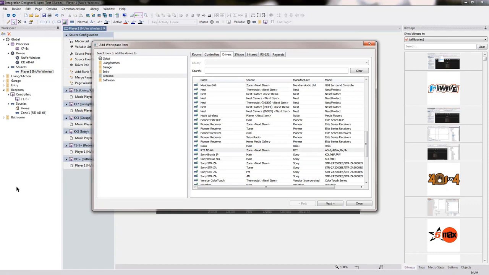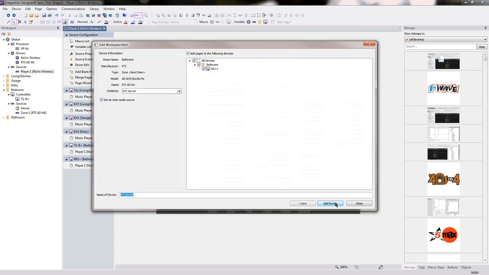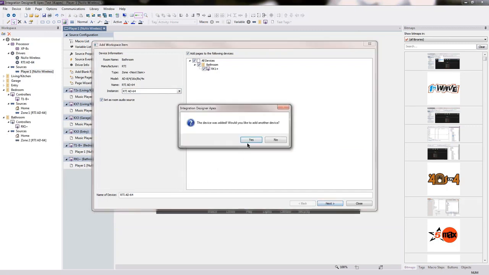I'll go one step further here, and let's go ahead and add the rest of these zones as well. Bathroom, same driver. I'll select Next. We'll use the same instance because I can control multiple zones within the same driver, so we don't have to add a new driver. Make sure it's set as room audio source and select Add.